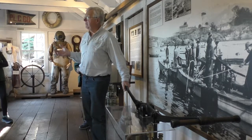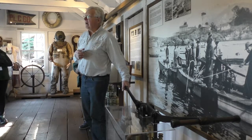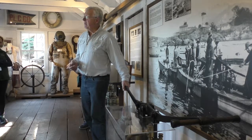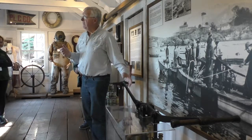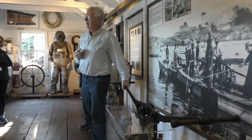And he kept wanting to give it to us. We said, we don't have any place to display it. And I don't like people just to give us things to put them in a warehouse somewhere. Hang on to it. Well, finally, he gave it to the aquarium, because we weren't doing anything here. Then we started doing this museum, and so Kurt went to the aquarium and said, hey, we know you have that pump, and you're not using it. So they loaned it back to Point Lobos.